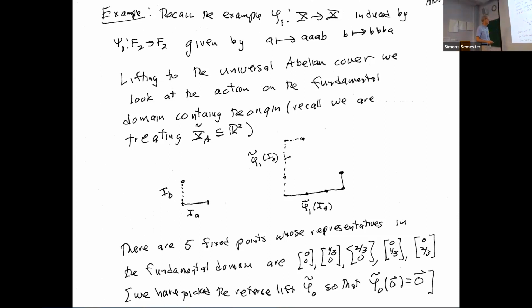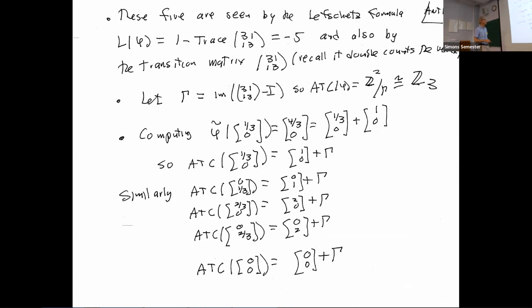So if you write these points, you just use the coordinates here, you see that in fact these are your 5 fixed points. All right, so your 5 fixed points in the usual coordinates are right here. Remember, this is multiplication by 4 in that direction. All right, so there are your 5 fixed points. And let's compute their abelian Nielsen classes. I made this comment already. You see those 5 points from the Lefschetz formula.